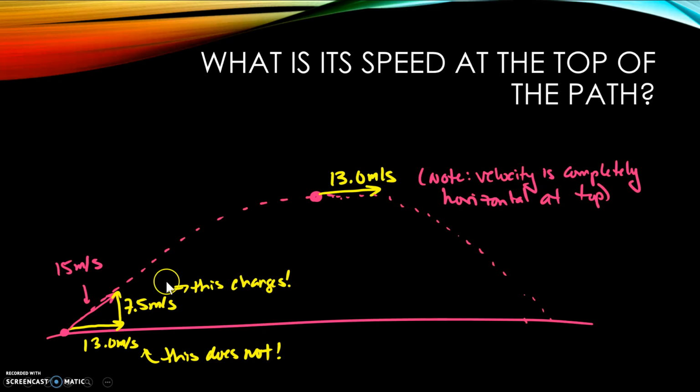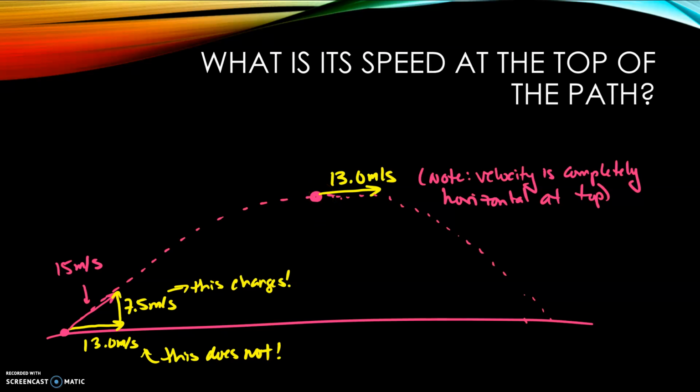So it's going to decrease as it goes up until it hits 0 at the top, and then it's going to increase in the negative direction as it comes back down. This stays the same the entire time. So as this is traveling, my upward component gets less and less until it hits the top, and then all I'm left with is the horizontal component, the side-to-side component. So the speed at the top of the path will be equal to the horizontal part of the velocity. Okay, and that will always be true.